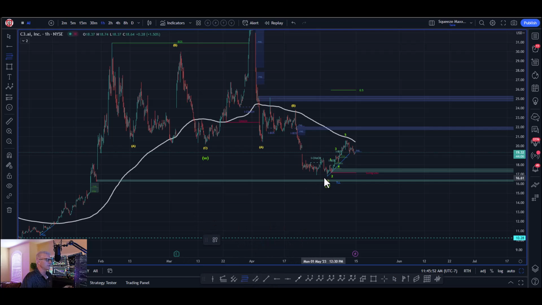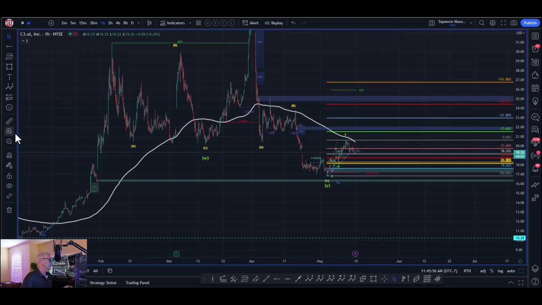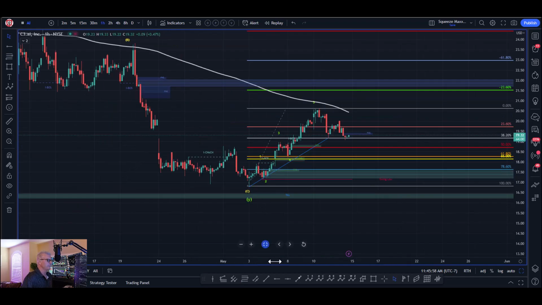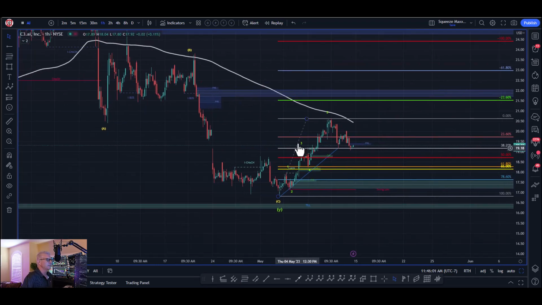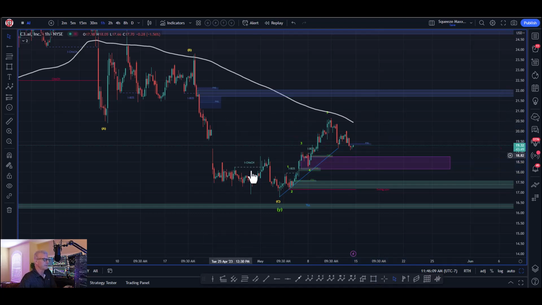So where do we want to go? Where do we want to look for it? All right, so let's zoom in there a little bit further and see how this looks. Well, we come right back down here into this zone here. Let's take this off. See what I've got here. So here's the demand zone because this is the last pivot that gave me the internal break of structure. So all of this looks intriguing.